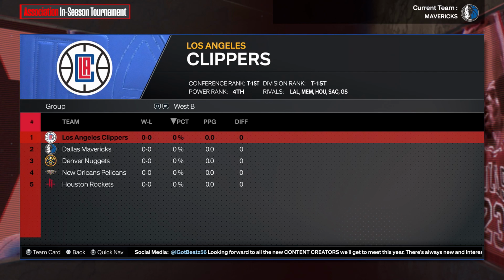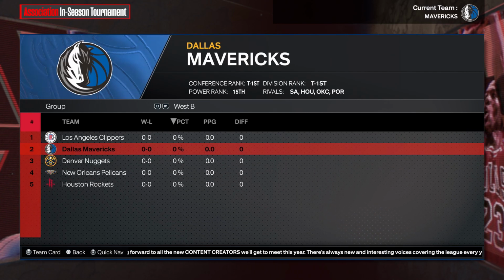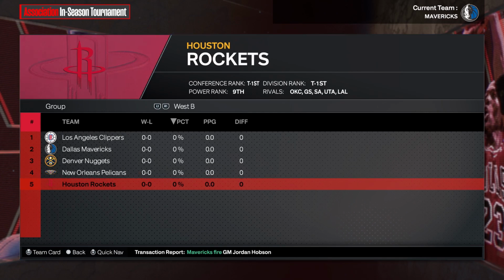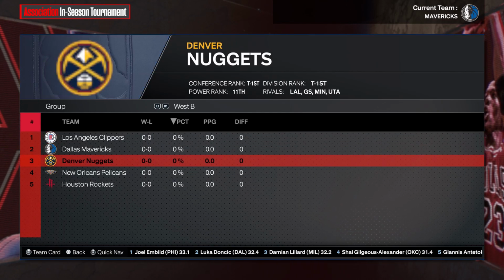So this is the pool play groups. This is the one that Dallas is in. These were announced, I want to say, sometime during the offseason. And yeah, there you go. We're in a group with the Clippers, the Nuggets, Pelicans, and Rockets. That's a pretty tough pool play, actually, in real life, that is.